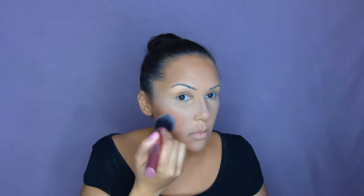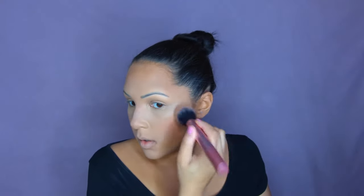I don't even know if you can see that. I'm not flicking anymore, I'm just getting it on there like this. I might use the other coral shade next to it as well to give it a bit more pigment. I'm thinking that I might use this yellowy sort of shade in a minute when he does this weird stuff with powder. Right, so he does that and then he uses highlight before setting powder. Look at that wonky ass nose.